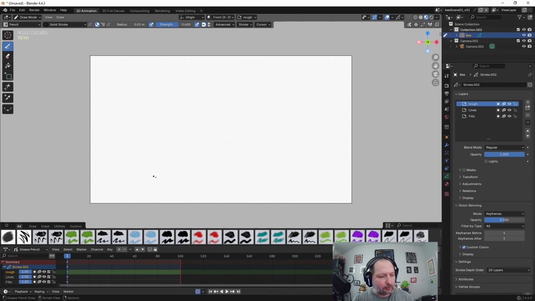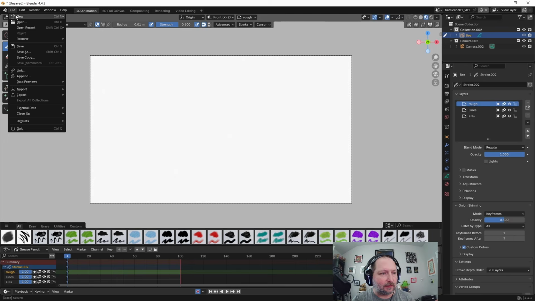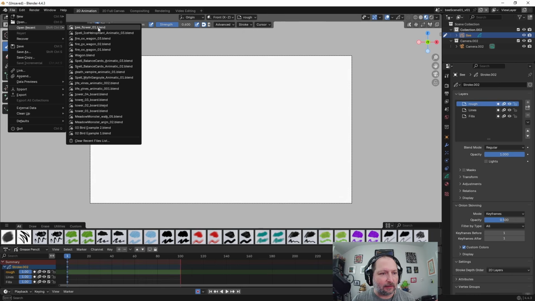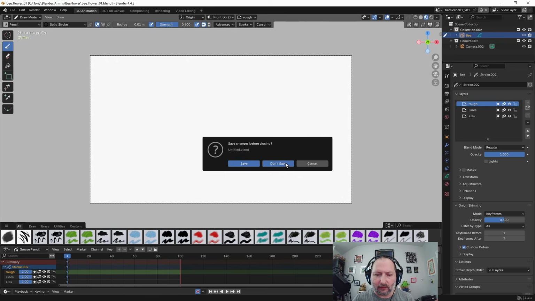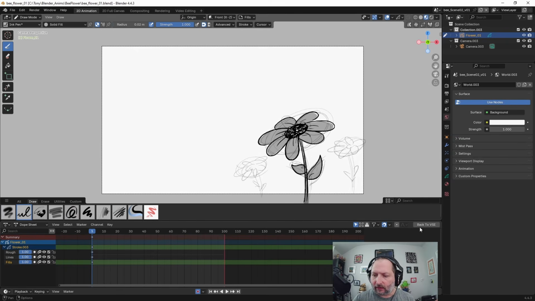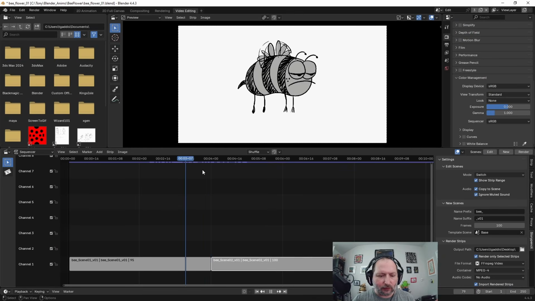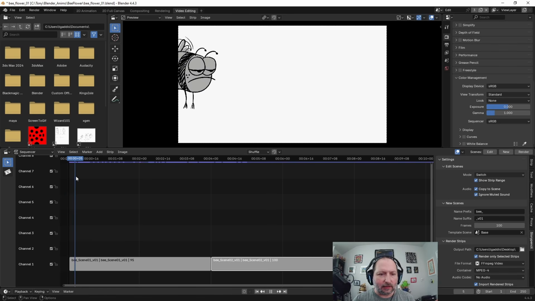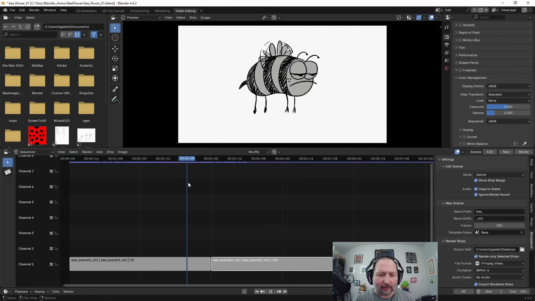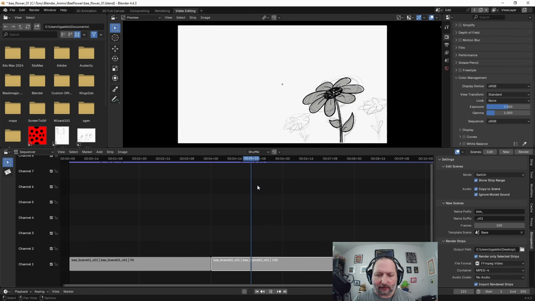And so this grease pencil object, well, let's just open a scene. I think it makes more sense to just dive in there, okay? So let's go to this scene, don't save. Okay, so I'm going to go back to the VSE. So here I have 2 scenes created. I have one scene of a bee flying in, and then it cuts to the flowers, and we're going to have the bee zoomed out, so he's going to be a little bit smaller. He's going to come into this flower, okay?